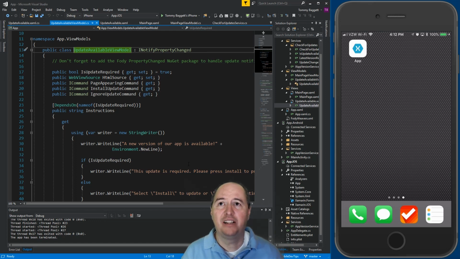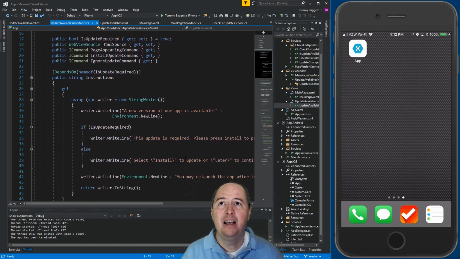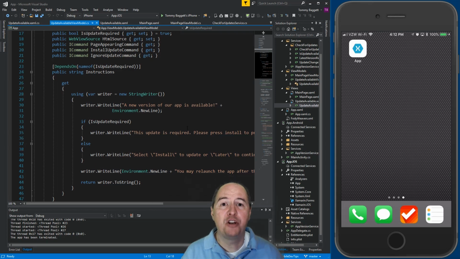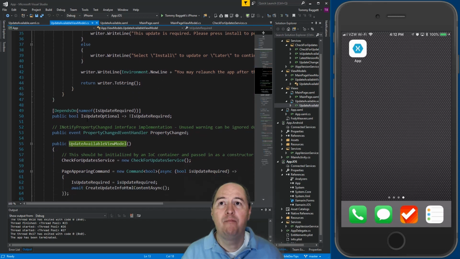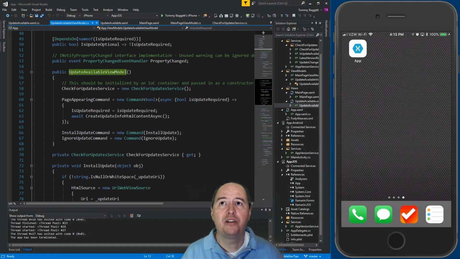It's, like I said, kind of complicated, but not too bad. We'll see in a minute that we have an instructions property where we give information to the user at the top of the page. We have a Boolean that specifies whether or not the update is optional or required. And then in our constructor, we create a new instance of our CheckForUpdatesService.